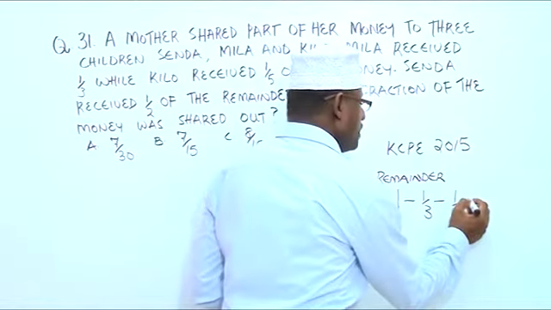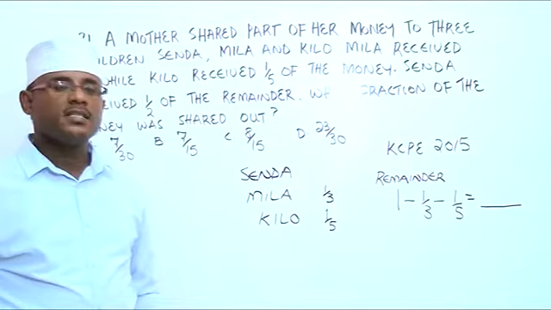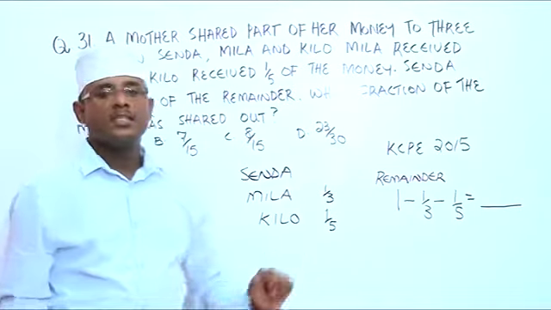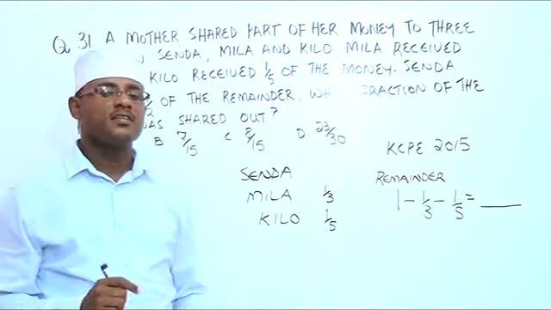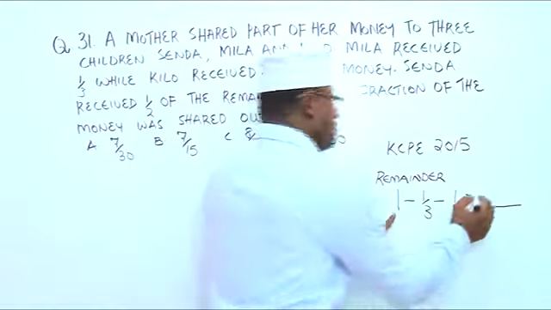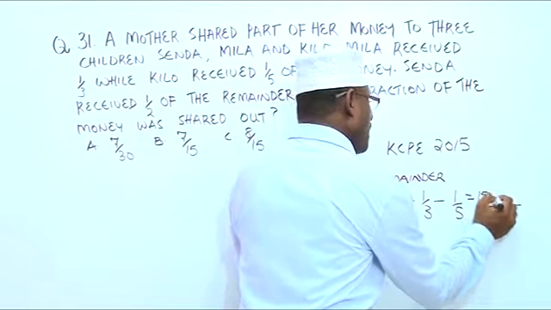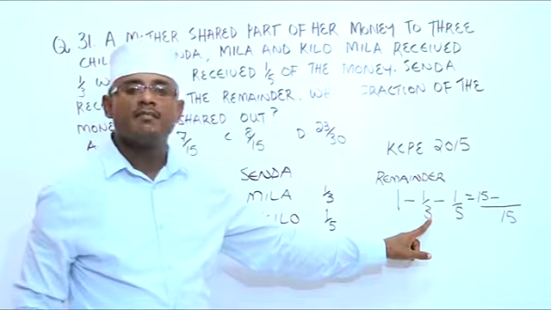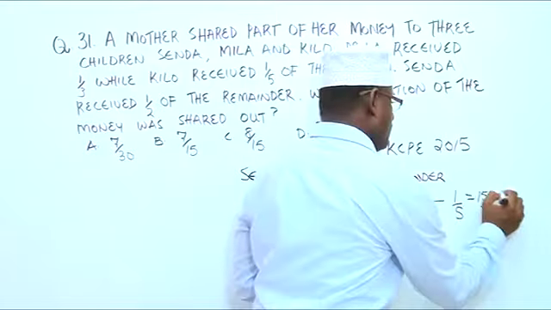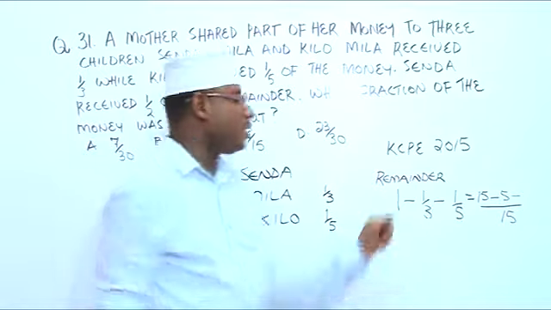So, what is the LCM of 3 and 5? The LCM of 3 and 5 is 15. So, 1 is going to be 15/15. 15/15 is equal to 1. So, 1 is going to be 15/15 minus 15 divided by 3, 5 times. Times 1 is 5. Minus 15 divided by 5 is 3 times. Times 1 is 3.